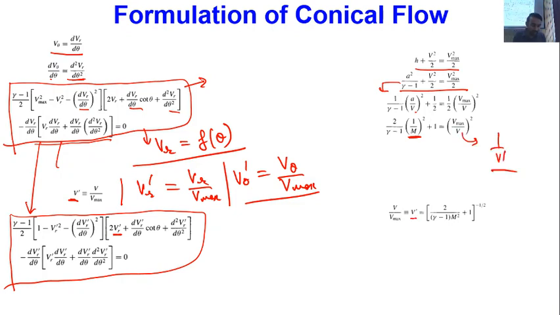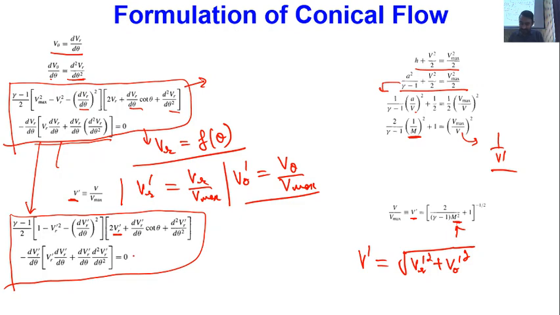So from here I can solve for v dash, and this tells us that if I know the value of v dash, what is v dash? Square root of Vr dash square plus V theta dash square, the non-dimensional total velocity. If I know the non-dimensional total velocity at any location, then I can calculate the corresponding value of the local Mach number, or if I know the local Mach number, I can relate it to v dash. This is the important relation.